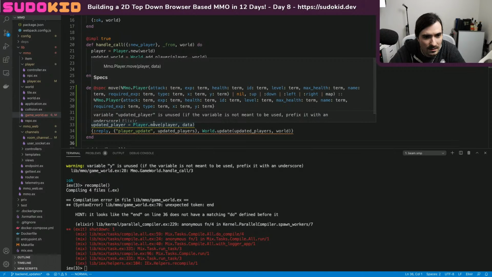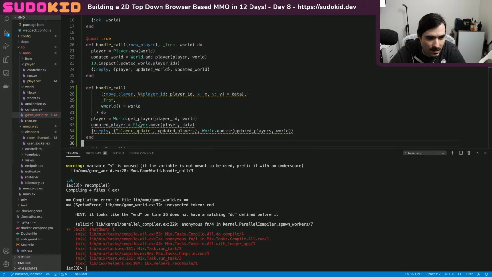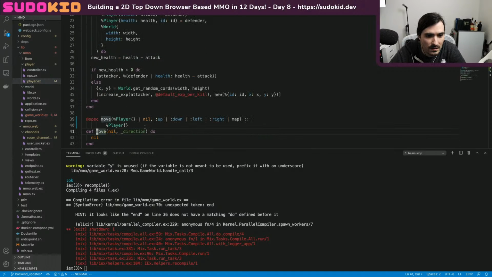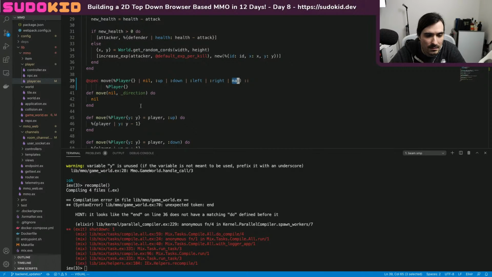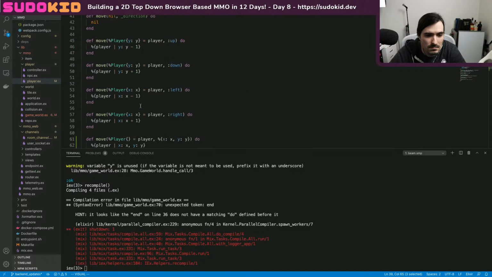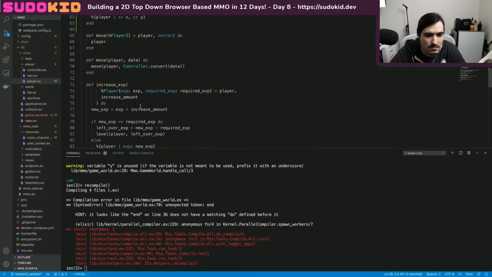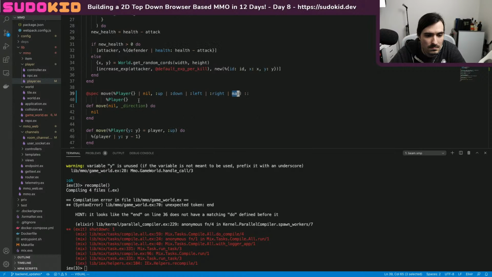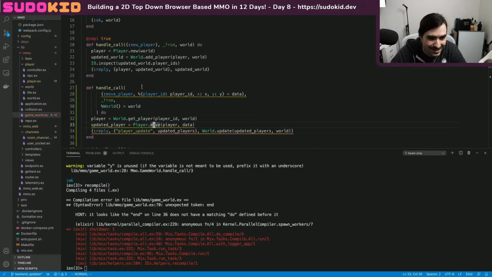What's the problem here? Yeah, and that gives me the player, and then we go to here, and this will give me a map and return a player. Temporarily, I'm just going to do that. We'll come back here.